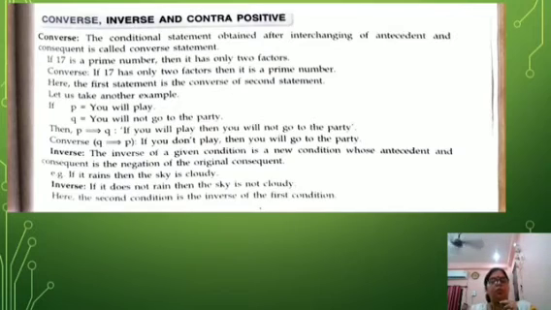Now what is inverse? The inverse of a given condition is a new condition whose antecedent and consequent are the negation of the original antecedent and consequent. In this we have to negate both statements, which means they will have not, and then we will write, see, if it does not rain, the sky is not cloudy. Both statements have negation. The second condition is the inverse of the first condition.